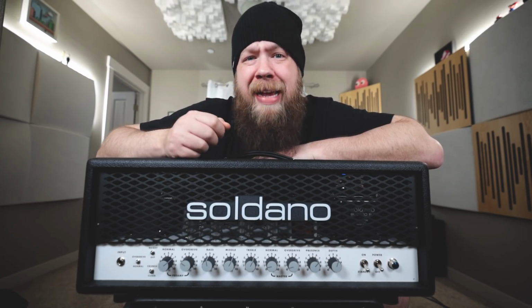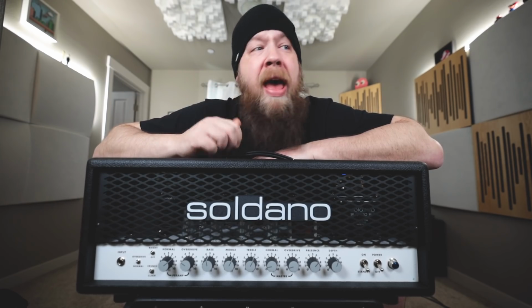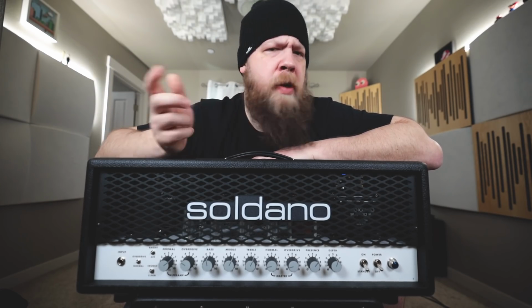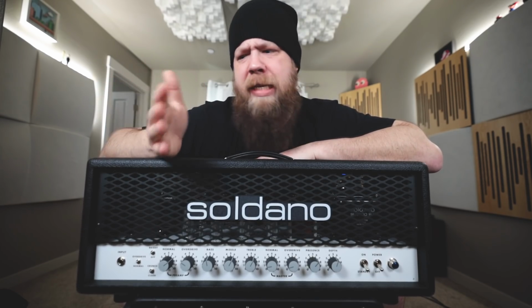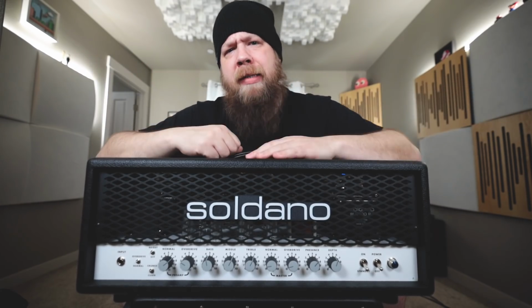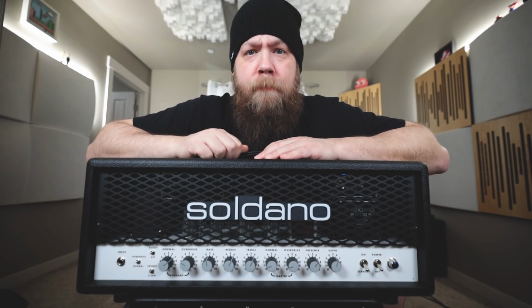And I will go on record as saying, this is my favorite amp I have ever plugged into, ever, bar none. I've said that in the past about the old SLO-100, but this just reinforces my love for the Soldano tone. Plays well with Vintage 30s, sounds fantastic, is loud as hell, usable loop, depth mod right out of the box. I mean, everything is here and it's all awesome.